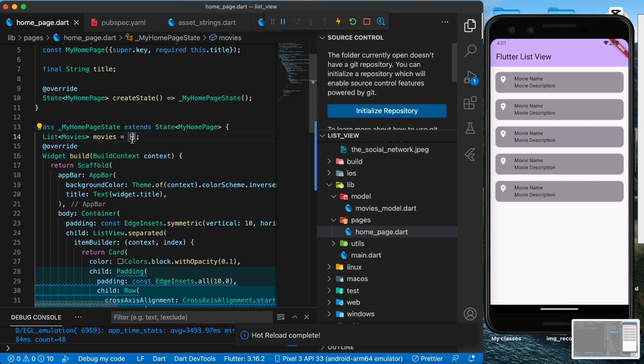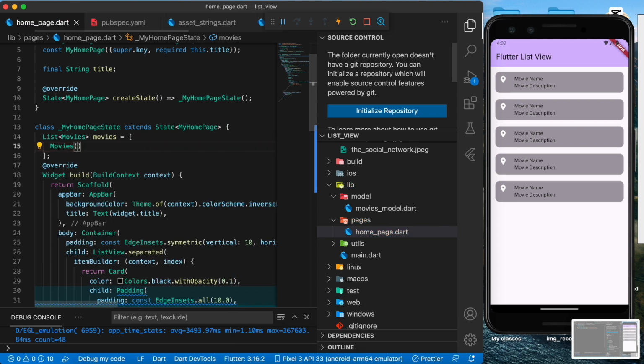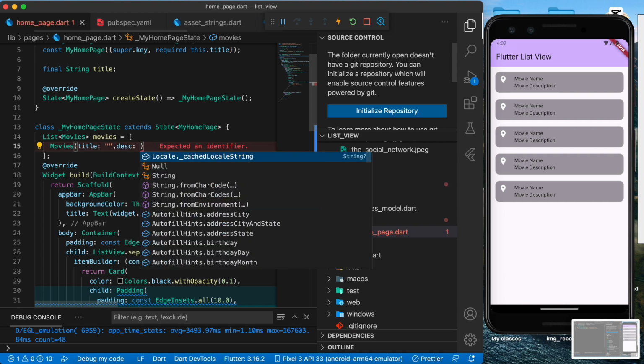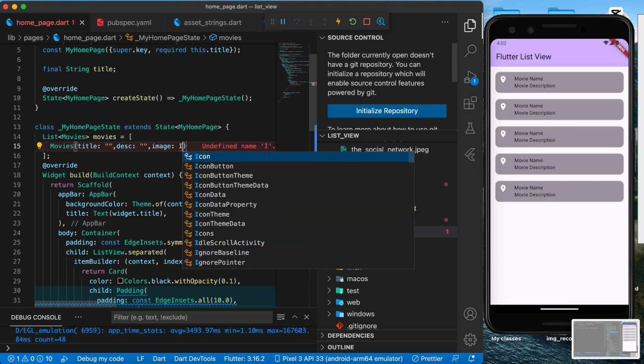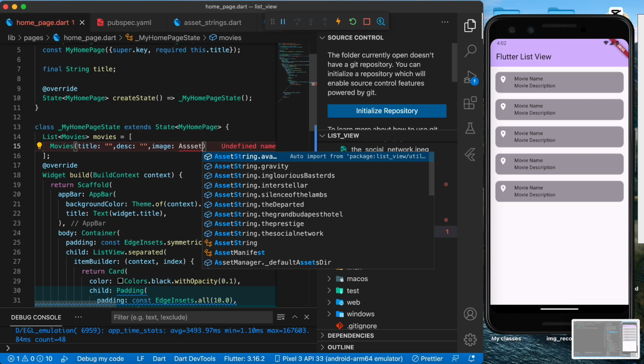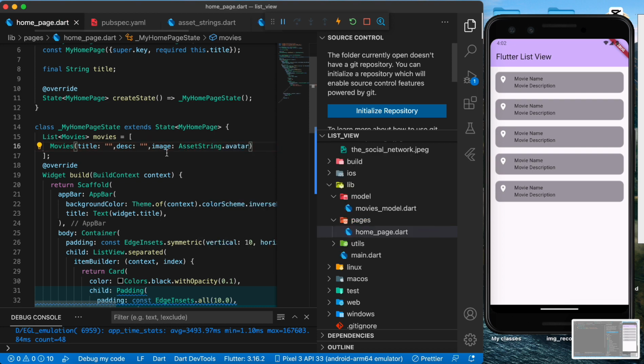We import it, and Movies, we get the Movies: the title we can put here, description we can put here, image we can put AssetStrings.avatar, right? Then we'll fill it now, right?